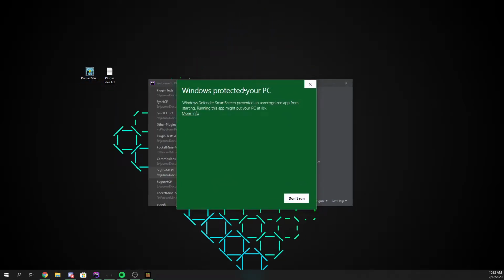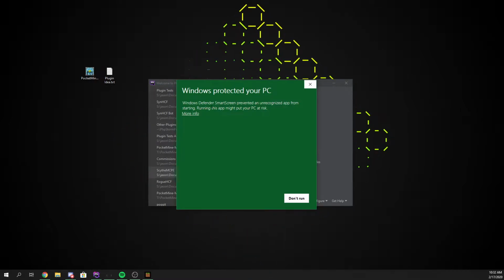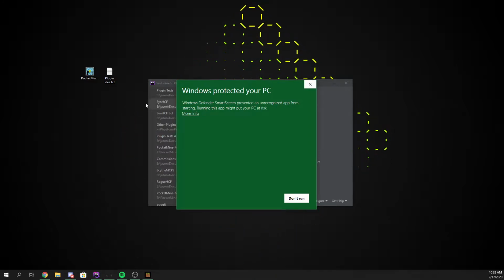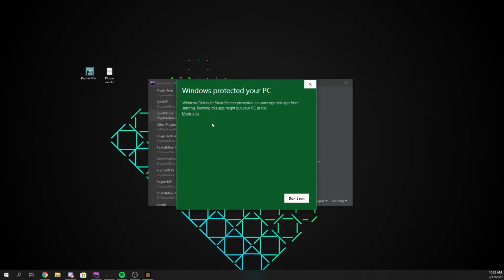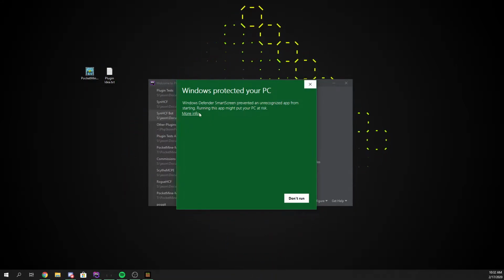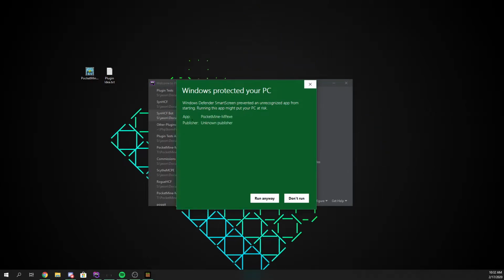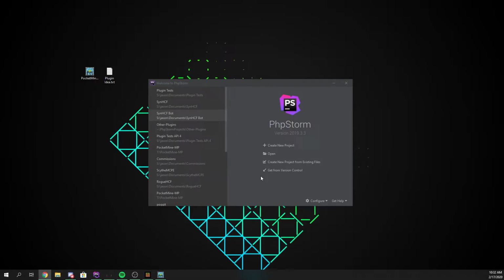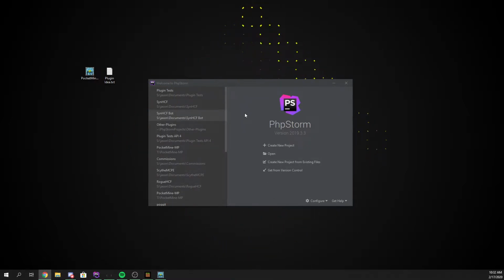By default, it'll give you this pop-up saying Windows protected your PC, Windows Defender SmartScreen. And this is temporary. I have yet to sign the exe file with my developer certificate, so Windows always sees it as unsigned, and that's the reason it gives you this. It's okay, we can run it, and that'll be perfectly fine. There's no viruses or anything on that.